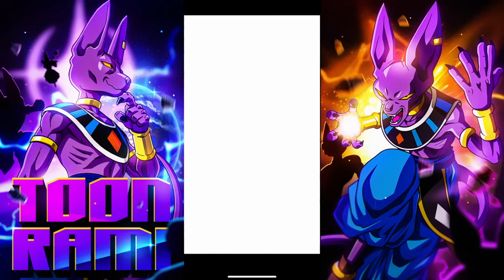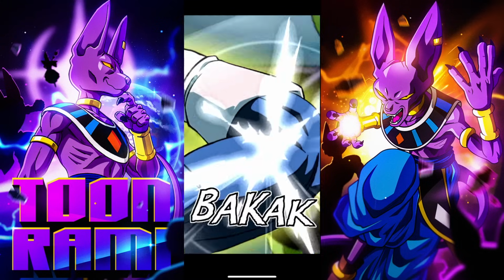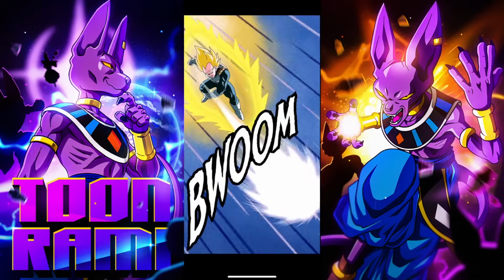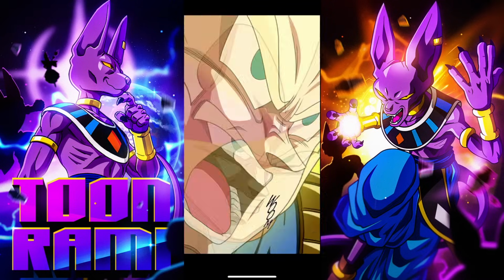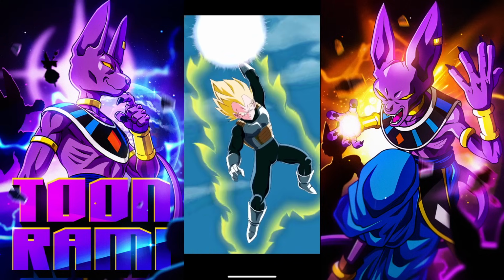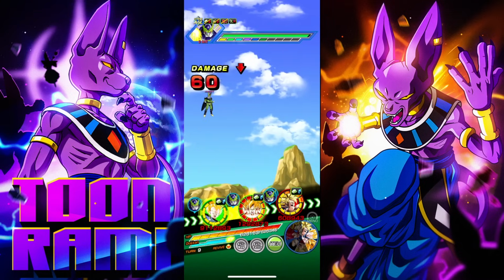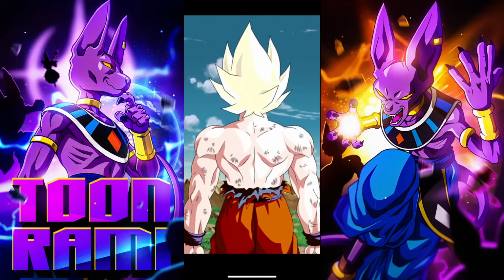So 7 million attack stat to start. We did 4 million damage. Second attack, 7.7 million attack stat. $4.2 mil. Third attack, 9.1 million attack stat. Oh my god. I do it. Okay, I get it. I get it. I get it now. I get why people want crit.